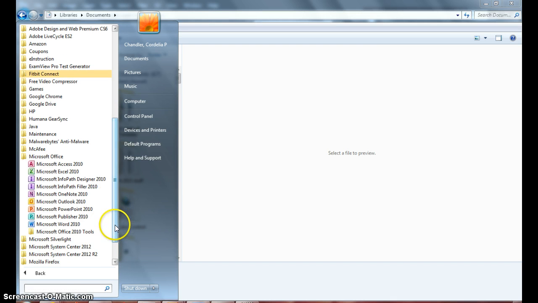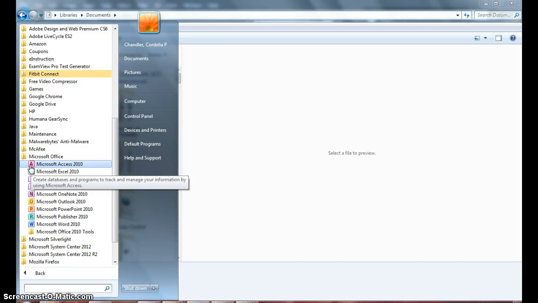And notice under Microsoft Office we have various programs. Now if you look here to the left, you see icons that represent each program. So if you see these icons, it should cue you to what program goes with what.